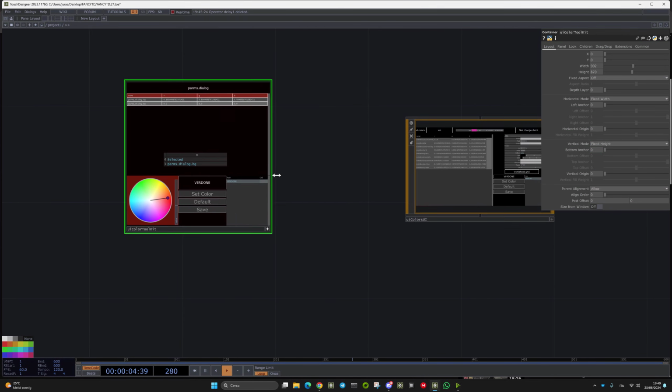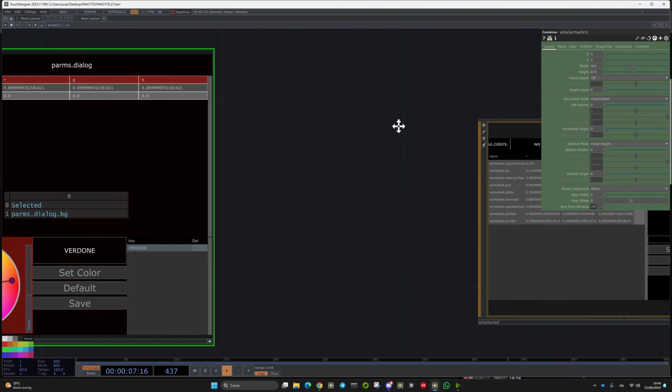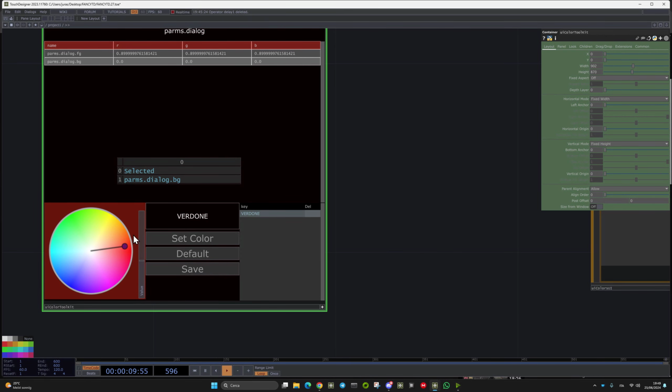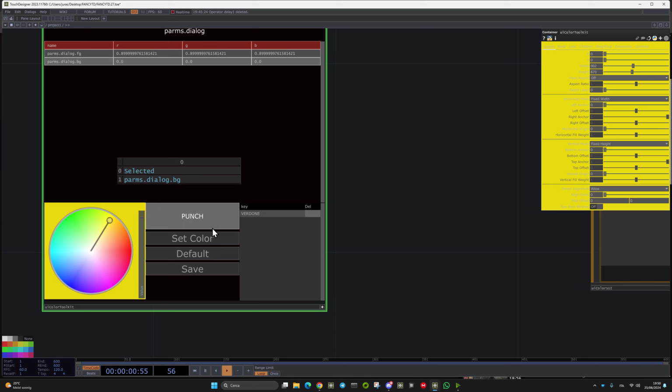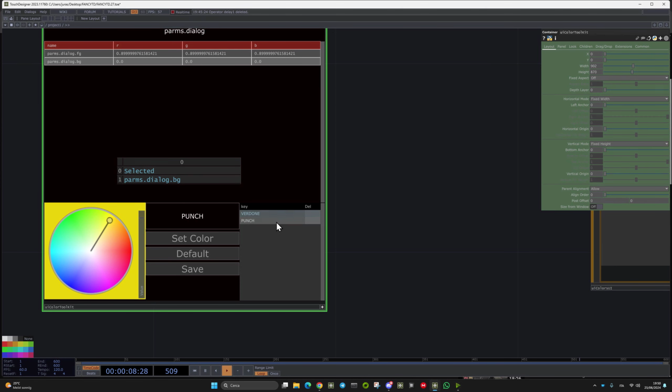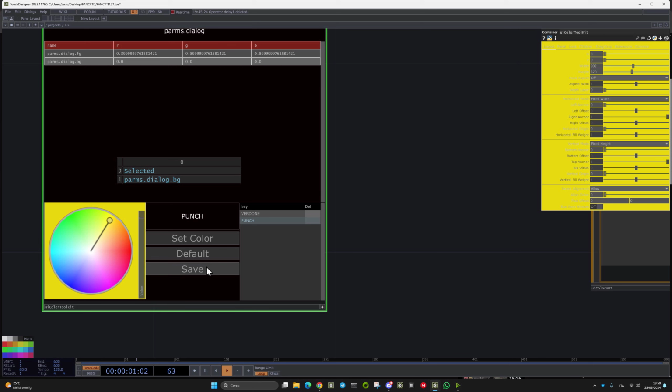So let's go to default and let's load this guy. You see, let's make it 1 just for fun, and see if I made no mistake. I want to have this really punchy, and we call it punch, punchy, punch, I don't know, like this. And I want to save it, so I now create this entry. I go to Verdone, I go to punch. Pardon, I didn't save it, pardon. Then we want to set the color, okay, and save the entry. So we have now two moods of the UI we can call, okay?